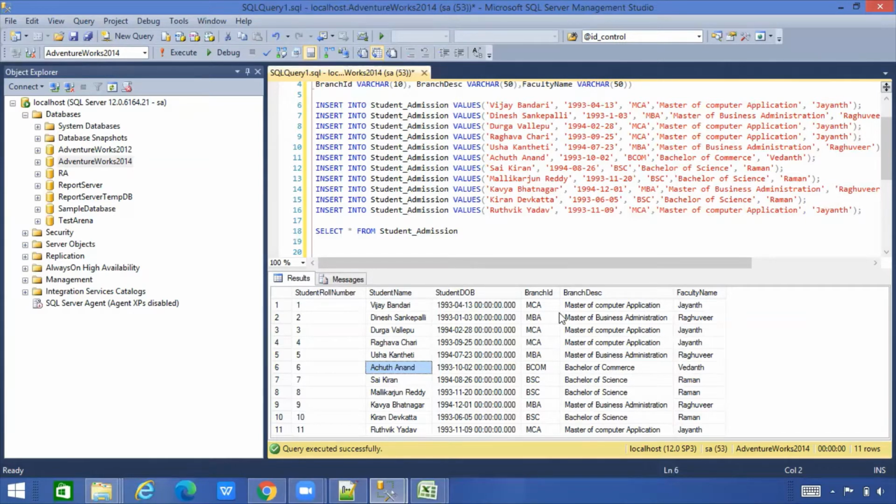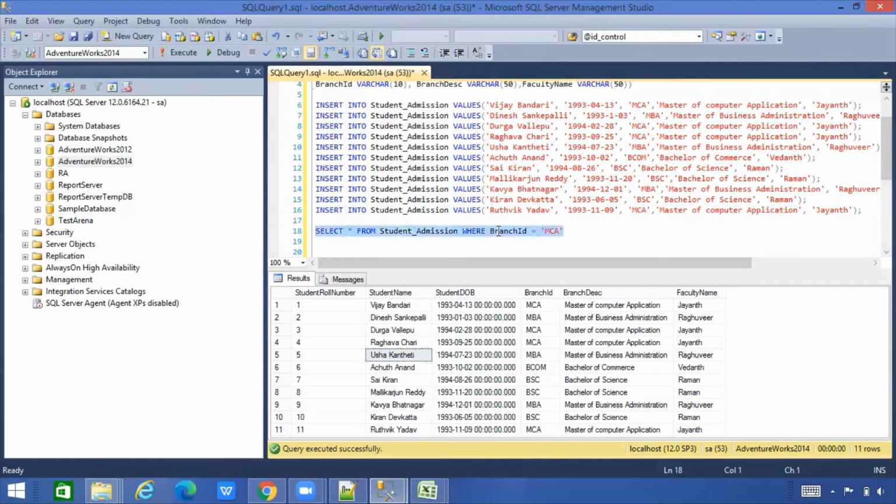What is repeating? If you look at the branch ID, branch description, and faculty name, don't you think this data is repeating each and every time a student is enrolled to MCA? Let's do one thing. I'll filter it with the branch ID, where branch ID is equal to MCA.